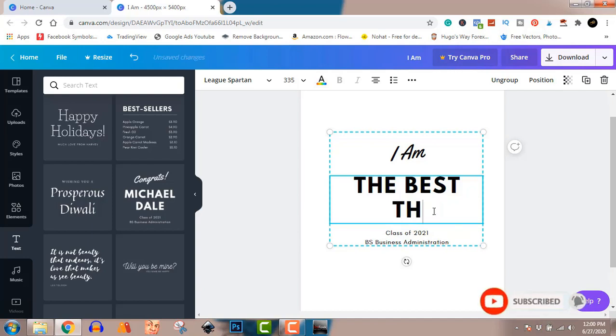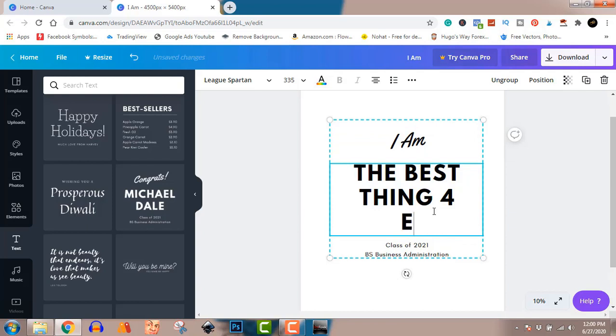Let's do 4 everyone. So as you can see, this one is just a simple design, super simple design. Then the best thing for everyone. So now we have that.